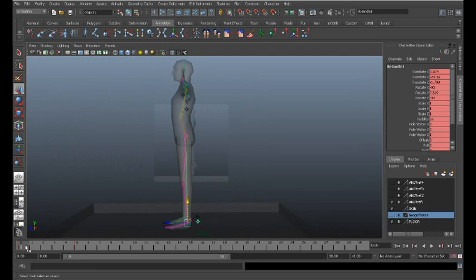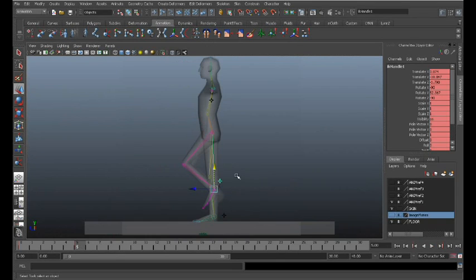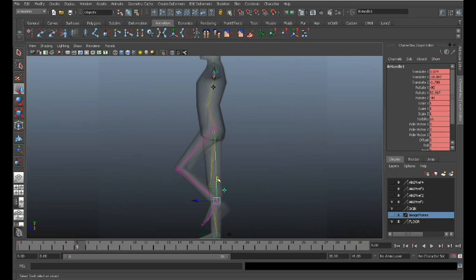Alright, so moving on, I'm going to work in orthographic view as much as possible, and I'm going to go ahead and position that leg, my very first key pose, on my character at frame 5.